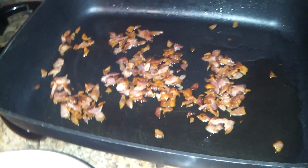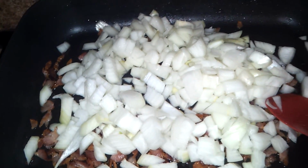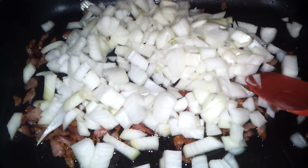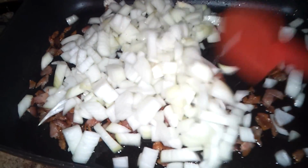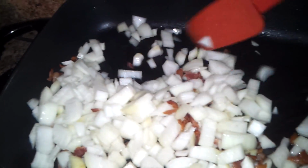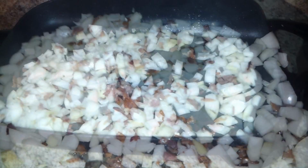Just a little crunchy, because remember it's going to soften up a little bit once you cook it more with everything else. To this, I'm going to add 3 large, well, kind of medium onions. I'm going to turn this up and saute these a little bit. Just mix it around and break up the onion chunks. I usually give it a rough chop, not too fine, and let that cook down a little bit, and then we'll go from there.